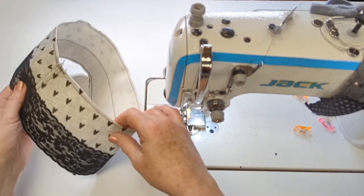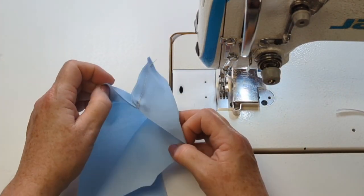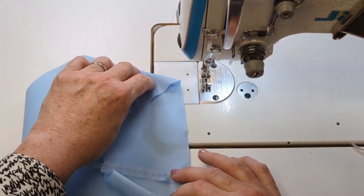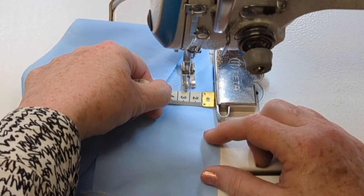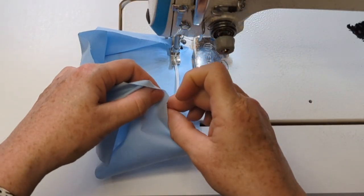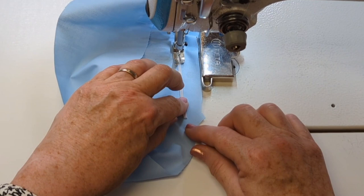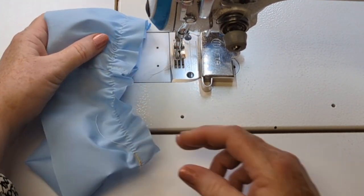Now we're ready to work on the band lining, and I'll show you how I put in the elastic using those notches. I've sewn the back seam with the two ends together and I'm doing a top stitch down one side so that on the side closest to your head you'll have a seam with top stitching on one side to keep it flat. Working on the wrong side with the raw edge of the seam facing me, I'll place the elastic about two centimeters or three quarters of an inch up from the bottom edge of the back of the lining band, starting at one notch and sewing over the raw edge of the back seam towards the other notch, stretching the elastic evenly as I go. Elastic added — now I have a nice stretchy piece of lining for my hat.